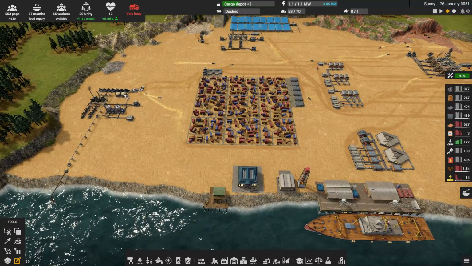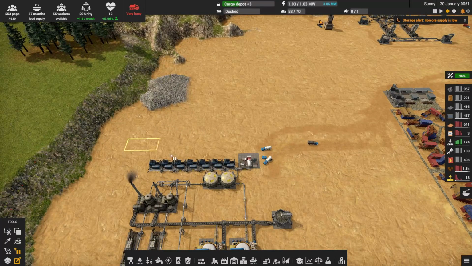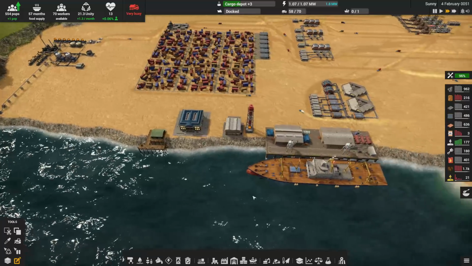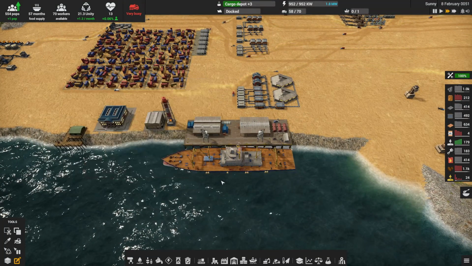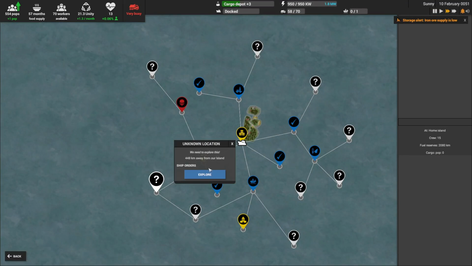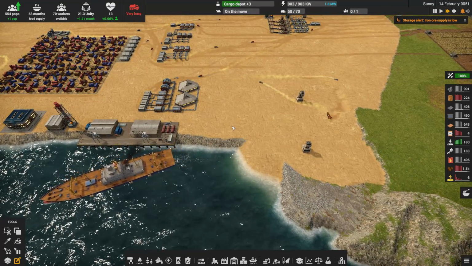Whew. Diesel is looking good, and we have our power. I will now disable this and hope that it works. That will save a lot of diesel, and that's absolutely phenomenal. I can then use this opportunity to send out and explore just a little bit more.